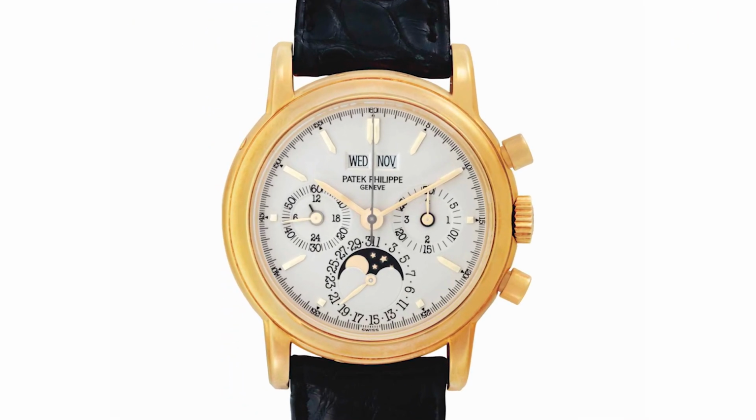Next, we go on to the third series, produced from 1990 approximately to 1995. And this is when production started to increase for Patek Philippe with some dial modifications from the earlier series. And at this point, all of the watches had two case backs. So when looking at a third series, you'll notice that the hands have changed in style, no longer the leaf hands. They're much thicker. And the batons are now pointed and faceted, which distinguishes the later series.